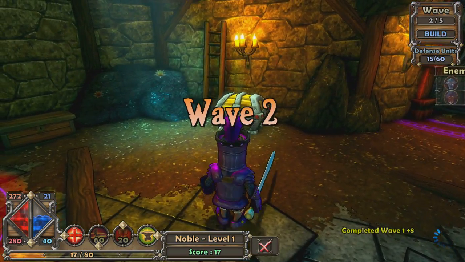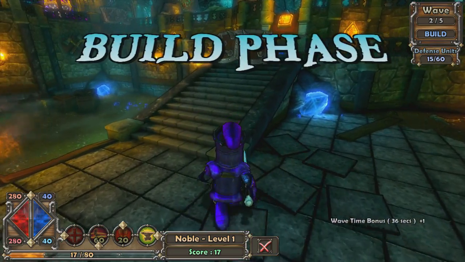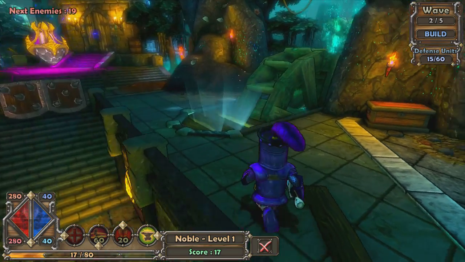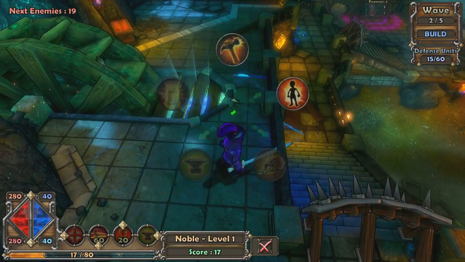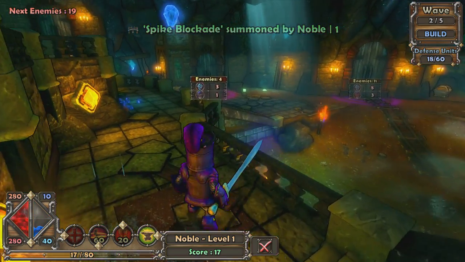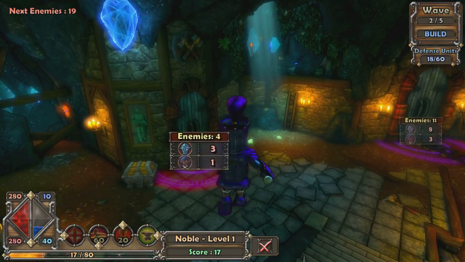Alrighty. Wave 2. Alright, we got some more mana. So now we can start to build up even more of my defenses. I'm gonna desperately need them because this guy is all about defenses. Alright, summon defenses. Spike blockade. I'm gonna put it right there. We're gonna get these two mana things over here. We're just going on the up and up today.